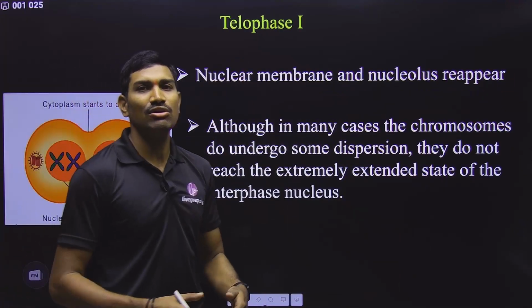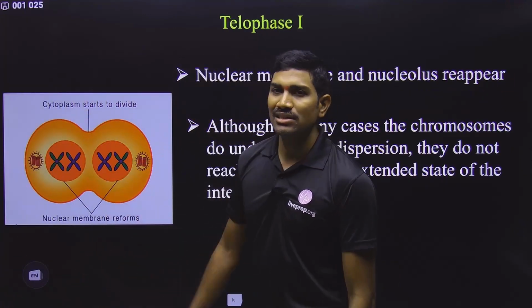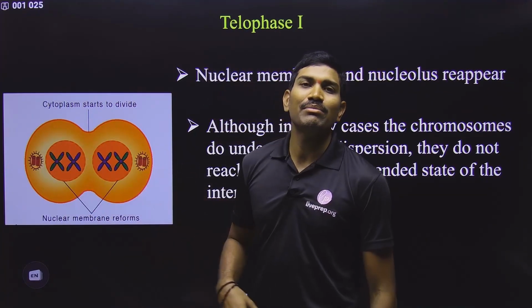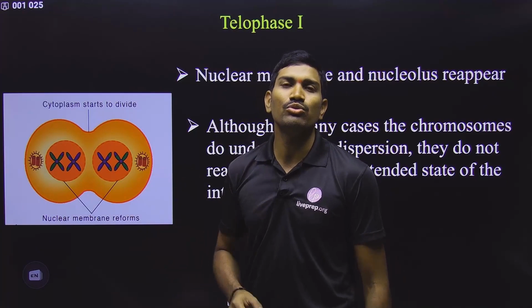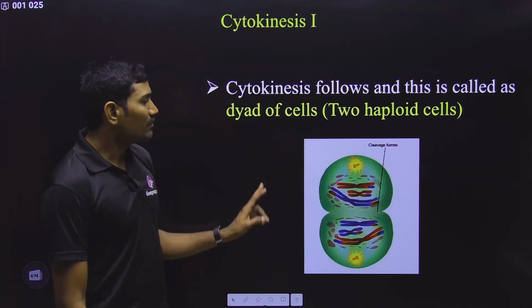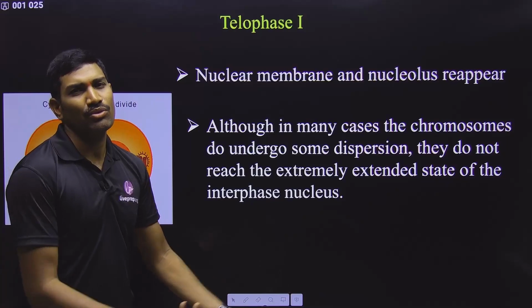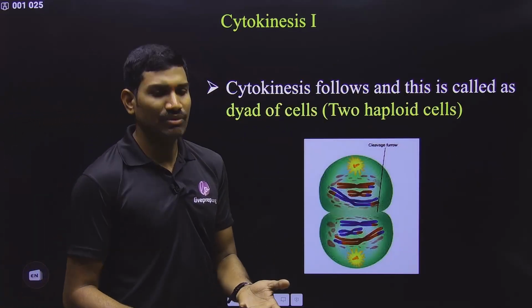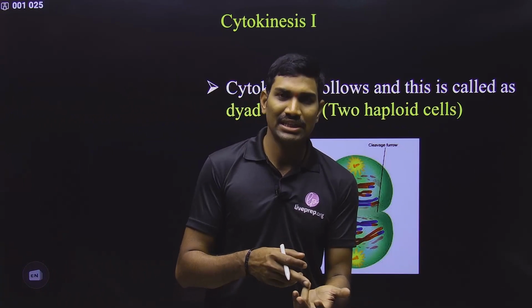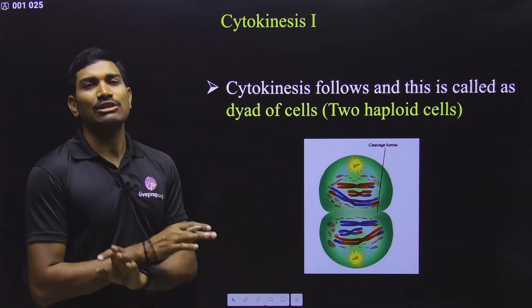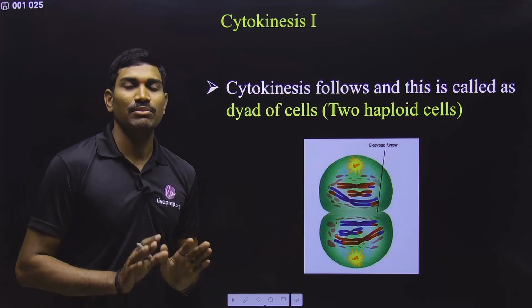Next one is regarding telophase. Now here, decondensation will occur. And then around each group, a nuclear membrane will be formed. That means 2 nuclei will be formed here. This is what is happening. And here, it is almost the opposite of prophase 1. Clear? And next one is regarding cytokinesis 1. If it is a plant cell, a different mechanism we studied. If it is an animal cell, a different mechanism we studied. So finally cytokinesis will occur and 2 cells will be produced.